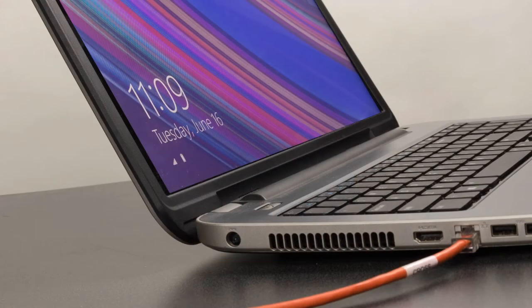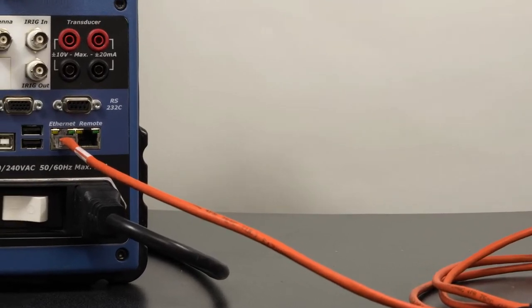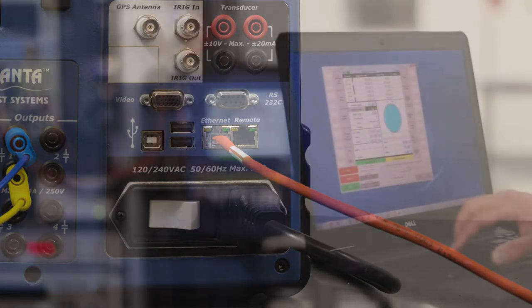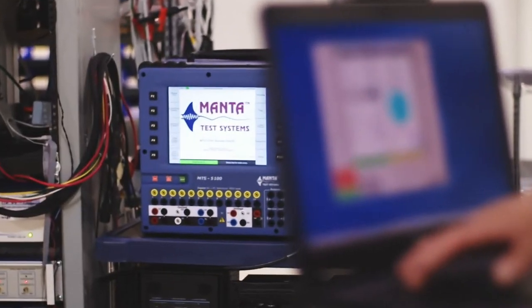Manta's MTS-5100 protective relay testing system and the earlier MTS-5000 are optimized for ease of operation using the front panel controls. You don't normally need a computer to perform your testing, but a laptop can be helpful in some situations. You can connect your laptop using an Ethernet crossover cable, but several Manta users have asked us how they can connect wirelessly to eliminate the cable connection.